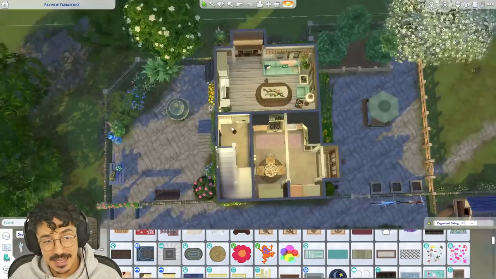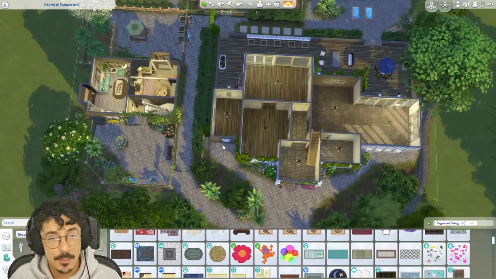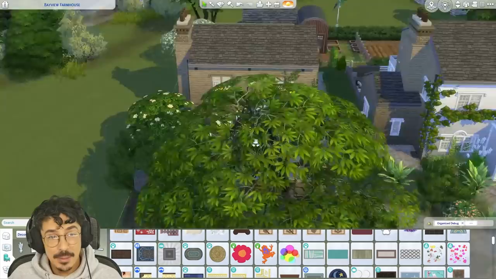Tomorrow we'll come back and we'll furnish her bedroom, the big bathroom. We'll finish the rest of our house up. And if we get time, we'll move into the farmhouse as well. But I'm unsure if we will get time. But I'm happy with how it's looking. And that's all that matters for now.